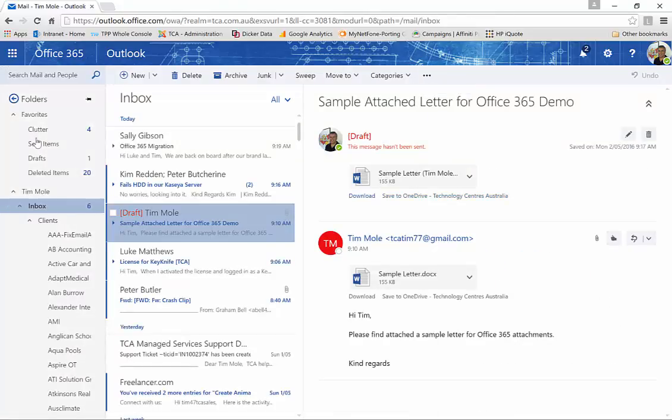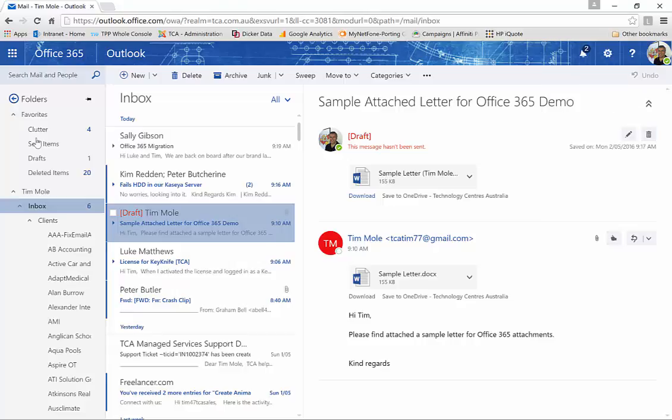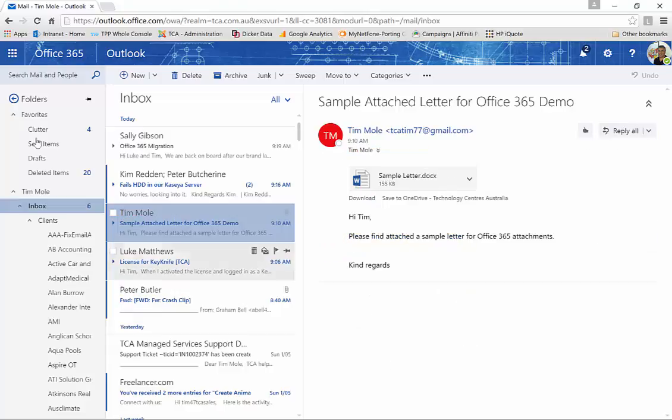If I want to forward this message on to someone, what I can do is just click down the right arrow here, and it brings up all the options. I can move it to clutter, I can move it to junk, I can forward or reply, so all the options are in here. This one here was one I was doing as a draft when I was preparing for this, so I can even delete an email right in here, or as you noticed here, it just pops up different options, so I can flag it, I can mark it as red, I can pin it for another important thing later on over here.